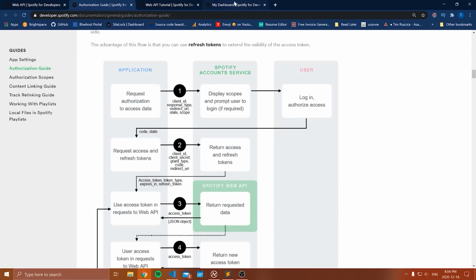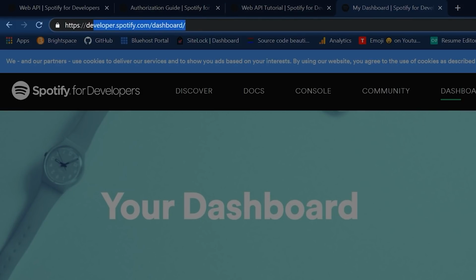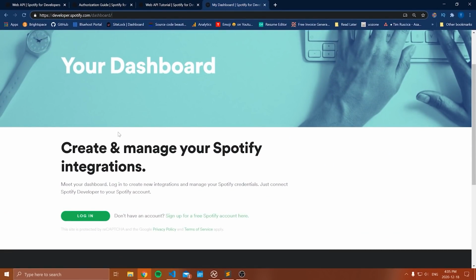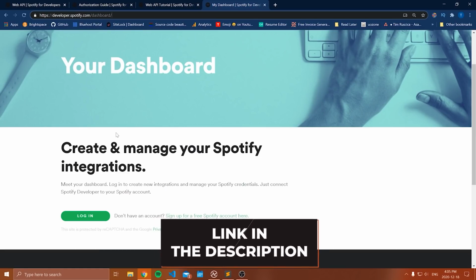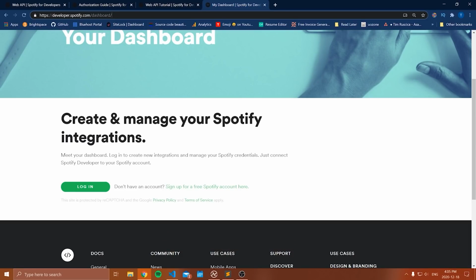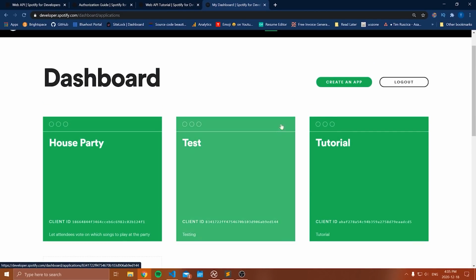I'm going to get out of this now, and I'm actually going to go to this website, which is developer.spotify.com. So kind of like the developer website for Spotify. Now I'll leave a link to this in the description, but go to this site. And before you go here, you actually need to create a Spotify account. So it doesn't matter if this is a premium account or a free account or whatever, it doesn't matter. All of this will work. Once you come to this website and you have the account, log into that account. It's going to bring you to something that looks like this.